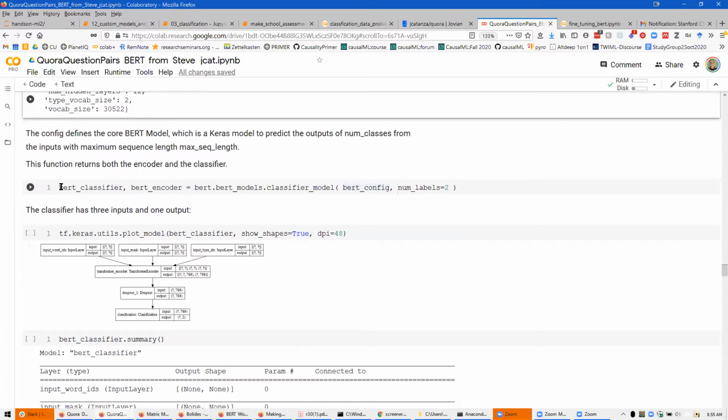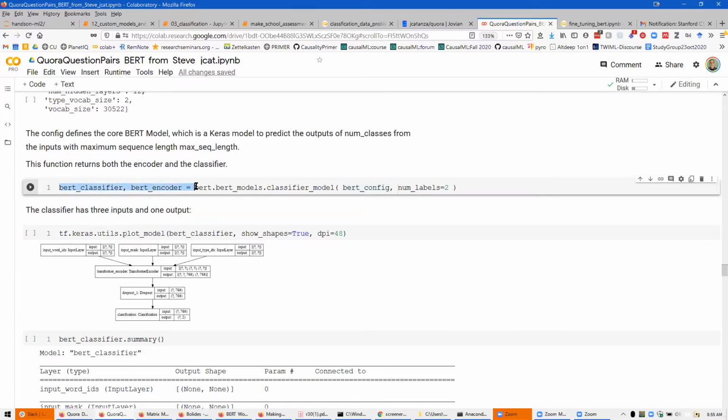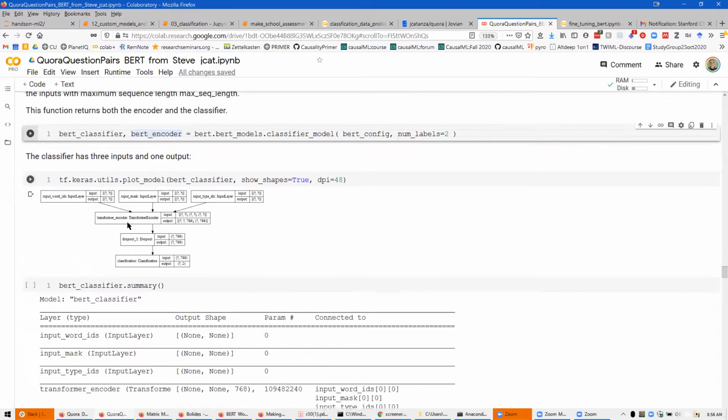Okay, so the function returns both the classifier and the encoder. That's the way the BERT thing works. You can get the encoder back all by itself. Let's see, 3 inputs and 1 output. So you have the input type IDs, and you have the input mask.